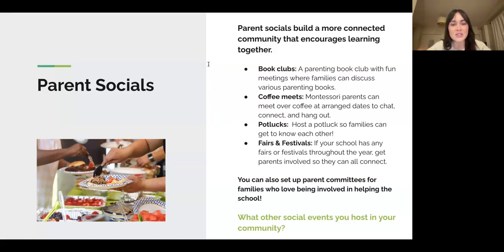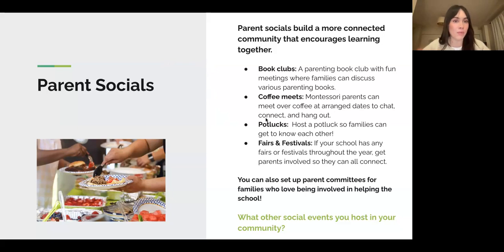I see here, Susan says we have used Montessori Toddler too, and it was successful. Awesome. So just like Megan said, having a parenting book club is great. That's again content you don't even have to put together. If you just create a space to bring parents together and tell them, here's the book to get.